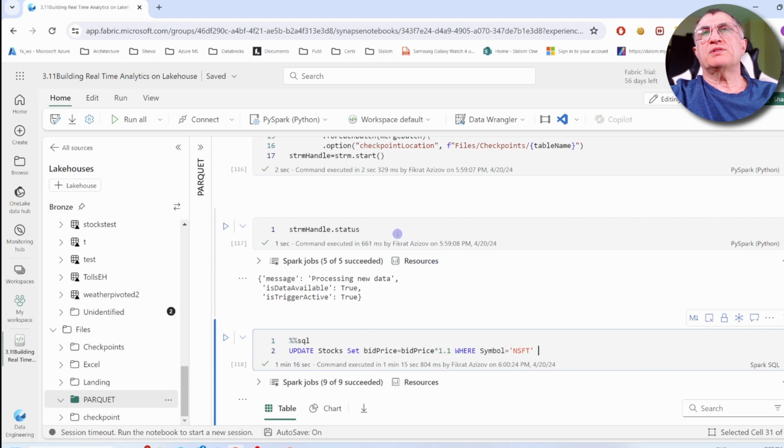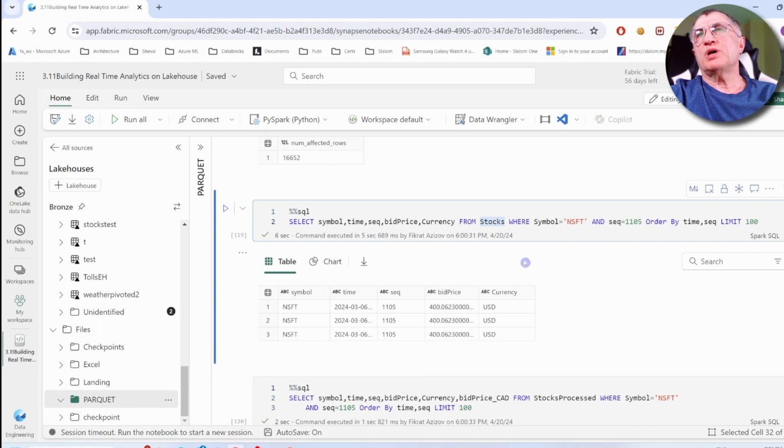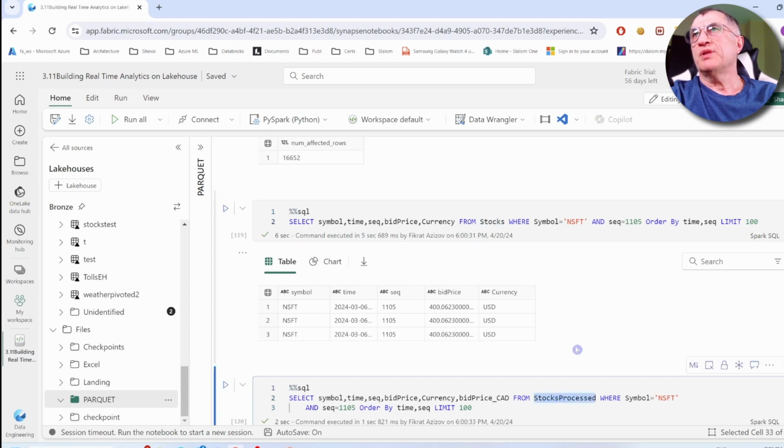Now that we have the streaming pipeline running, we can test this logic. I have included an update transformation here to increase bid price. And my next two commands query the source and the destination table. The destination table is here for the same subset of rows.